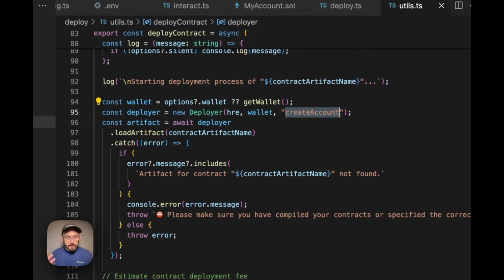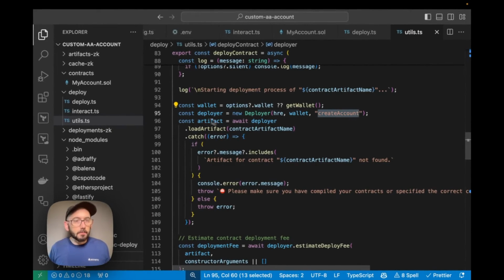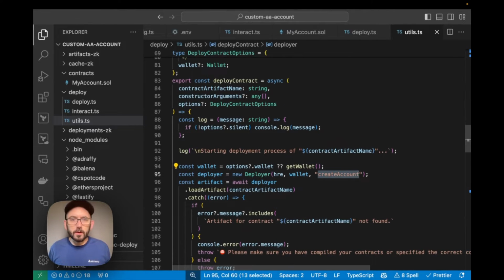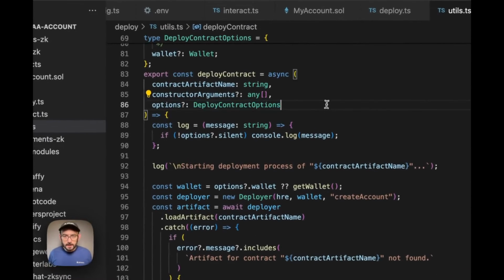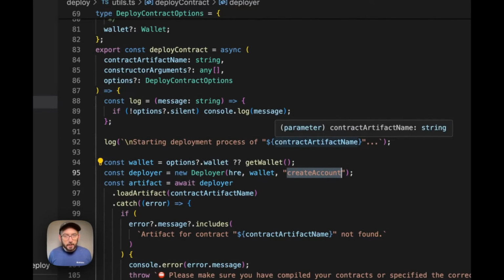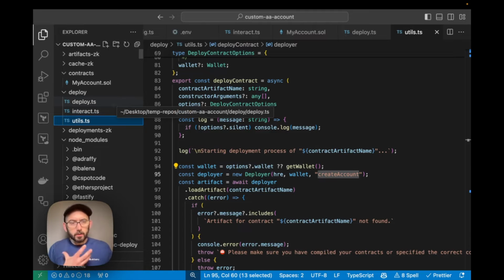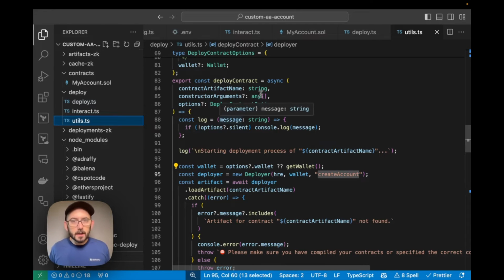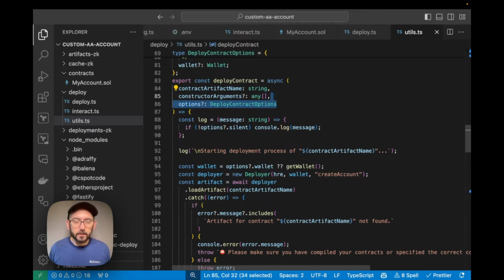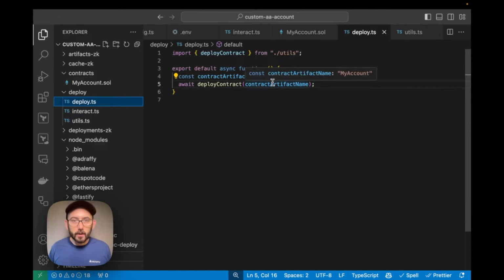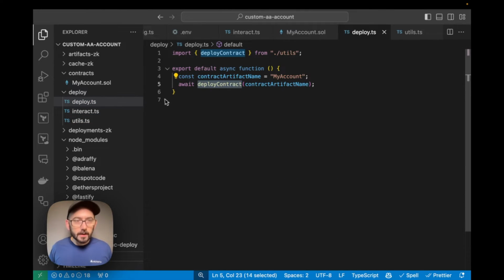I do need to be mindful of the fact that if I were going to do this, maybe the better way to do it would be to pass in some sort of another argument to say this is createAccount, something like that. But in this case, I'm only going to be deploying accounts, for example. If you wanted to make sure that you weren't going to break anything with your utils, these utils are only being used by us within these deploy scripts. But if you want to be able to deploy regular contracts and you want to be able to deploy accounts, you might pass in something additional here to be able to differentiate the two. I'm just going to go ahead and pass that in here because I'm just going to be deploying accounts. Okay, great. So now this is going to deploy my account inside of the utils.